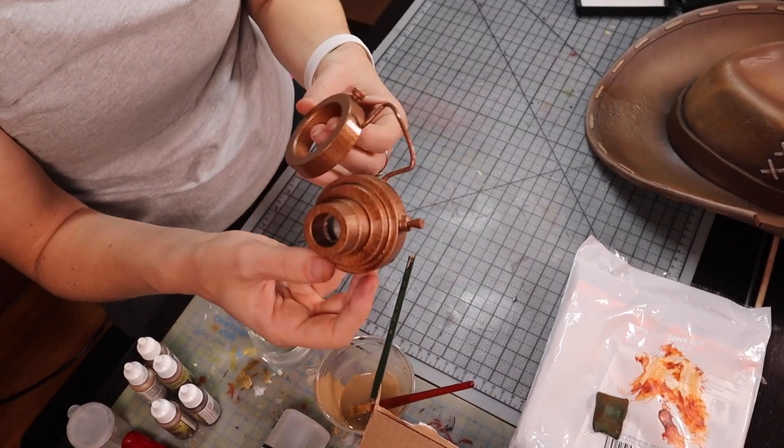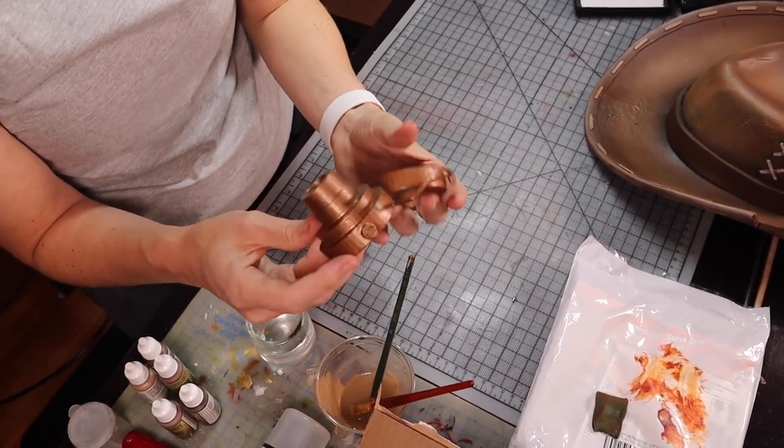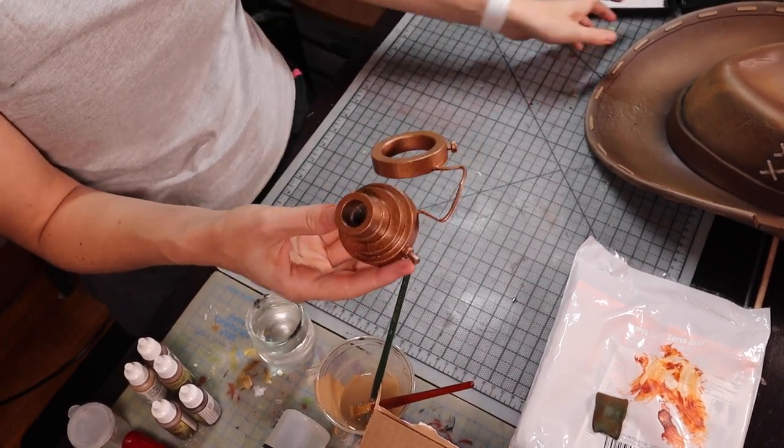So these came out a little bit too brass, and it should be more gold. So I'm going to lightly dry brush over these with the gold to make them a little brighter.